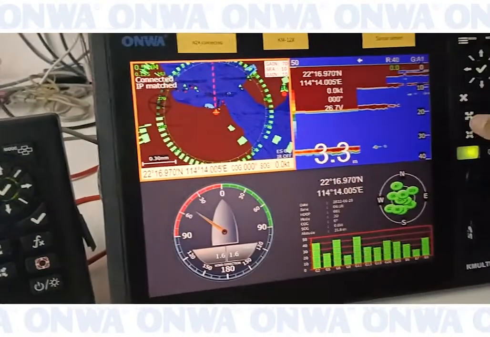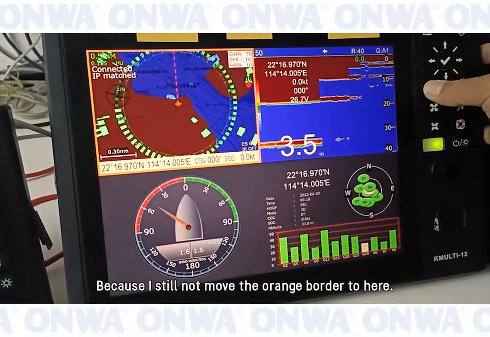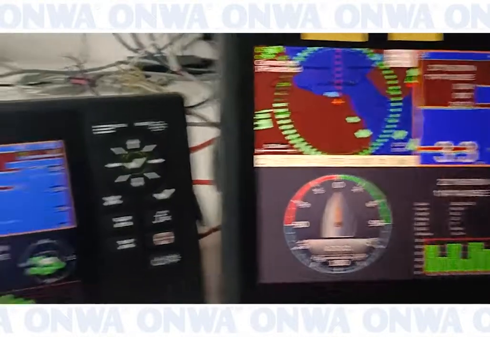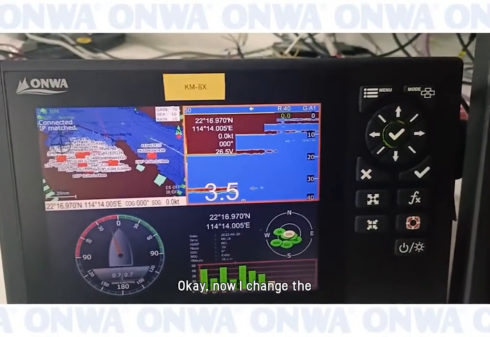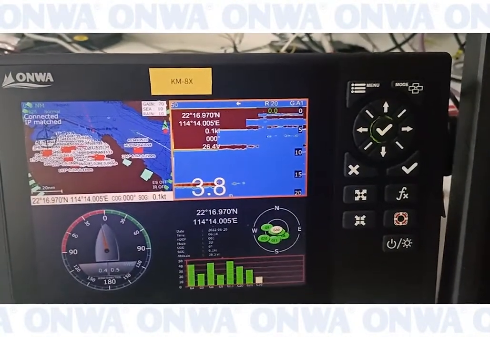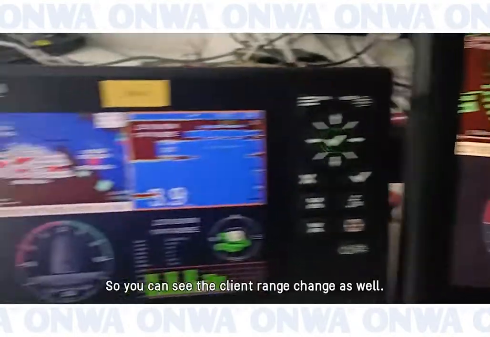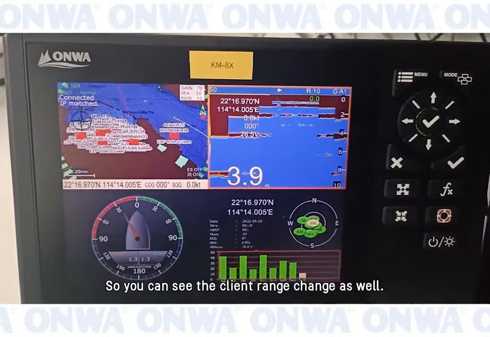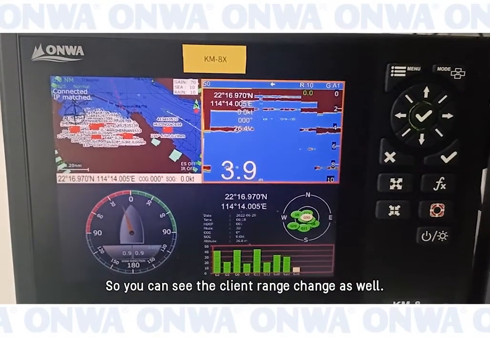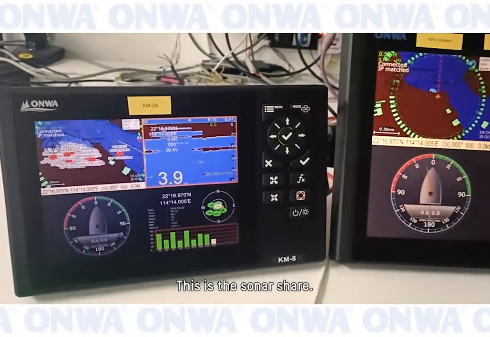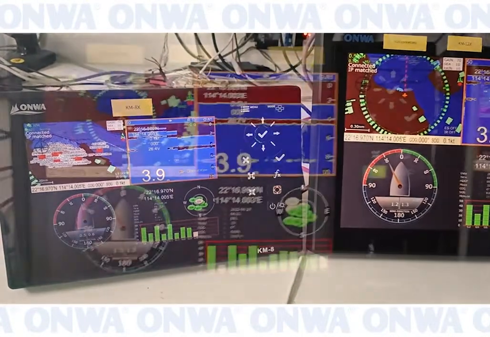Sorry, because I have still not moved the orange border to here. Okay, now I change the range here. So you can see the client range changes as well. This is the Sonar share.